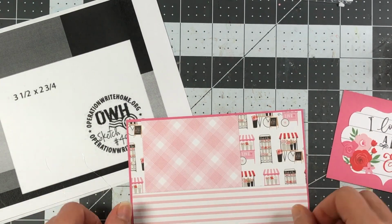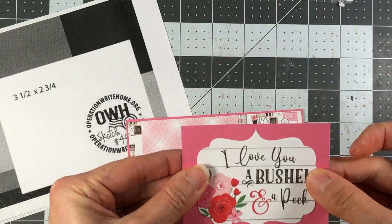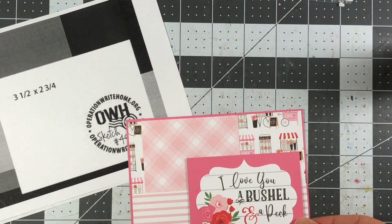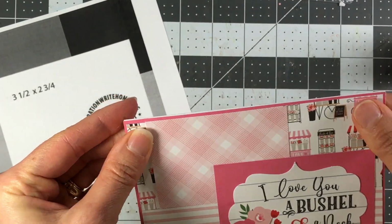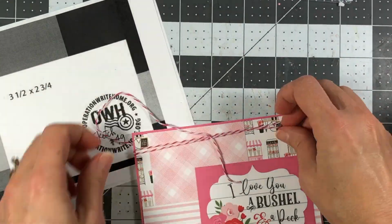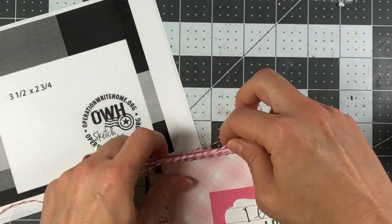And then I have this plaid paper, which is 3 by 3 1/4, and that striped piece is 5.5 by 1 1/4. I am using a card sketch for my design, and it's OWH49, and you can see it there. I will also link this card sketch in my blog so that you can see it a little bit better close up.